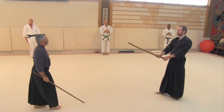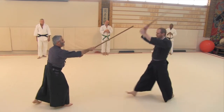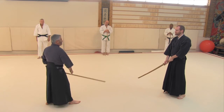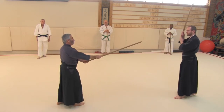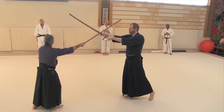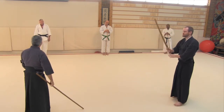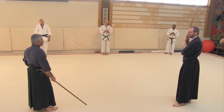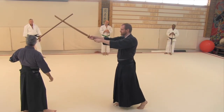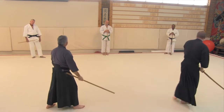Okay? Now, Makiotoshi uses this same method. If you strike Makiotoshi, you have that same slide at the end, but there's another slide in Makiotoshi, because Makiotoshi means a winding drop. When I do this motion here, what am I doing? I'm coming from proximal to distal. So if going that direction accelerates the sword, doing it the other way is going to take the acceleration out of the sword. So you're actually slowing the sword down with this wind up here. You also can catch him on his toes, which is really nice. Then, once he gets up to the top of this sine wave, you come forward and drop again.